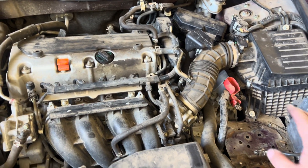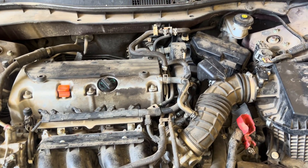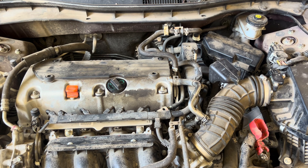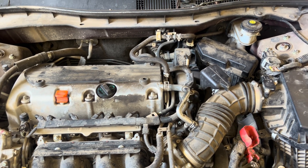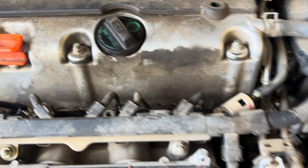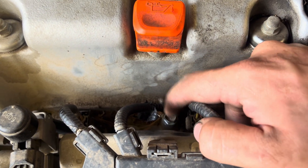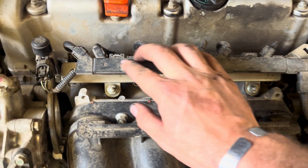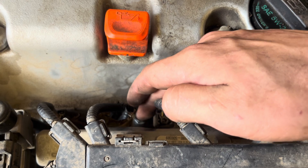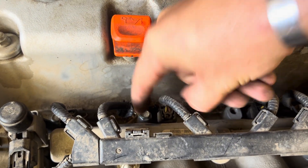I checked a bunch of other ground sources and figured I might as well go ahead and replace the crankshaft position sensor and the camshaft position sensor. But before I did that, I did one more check and found that a rat or something had chewed through this wire right here. This is a ground wire on top of your fuel rail, and this ground wire coming down to that ground connector had been chewed through, so I had to repair that wire.